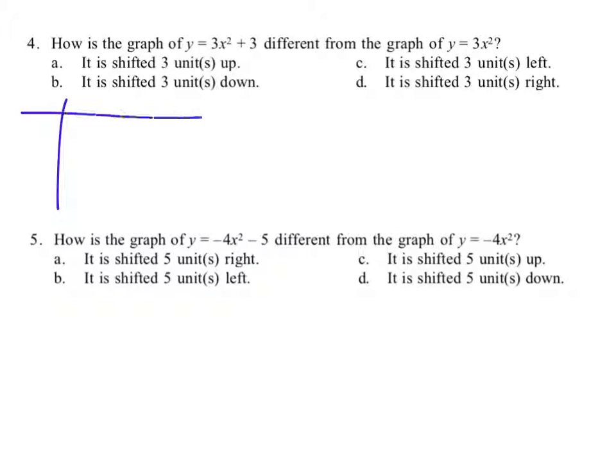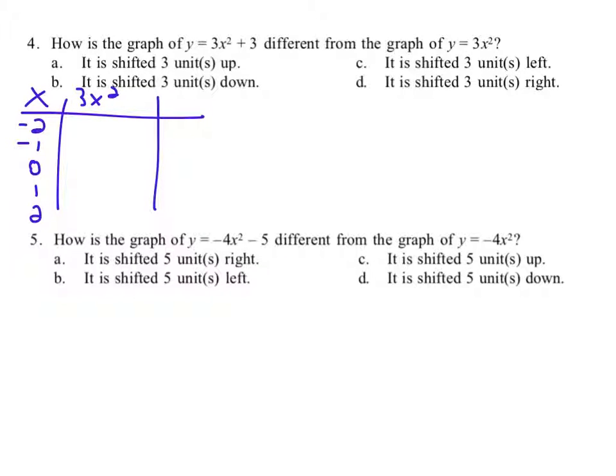If we said this is x, and let's just throw some numbers in there: -2, -1, 0, 1, and 2. You don't have to do this. I'm just trying to do this to get you to understand. Then what would y be when you plug it in, or what would 3x squared be?